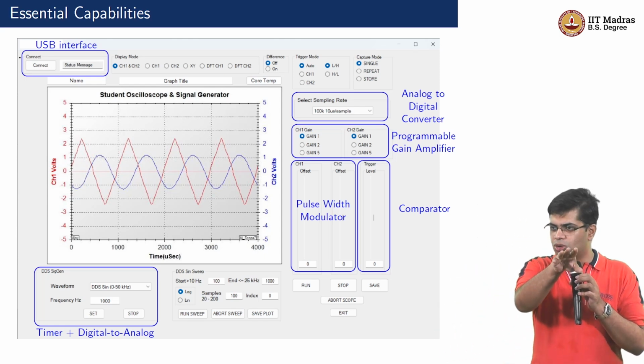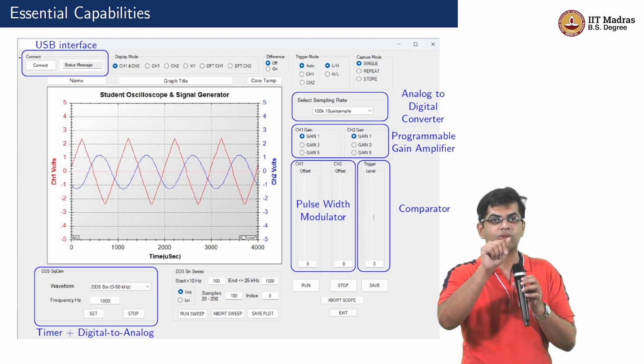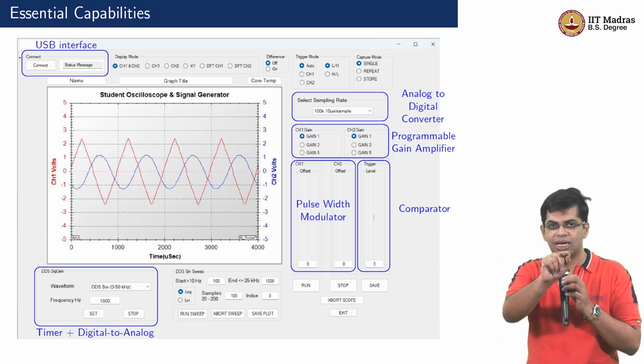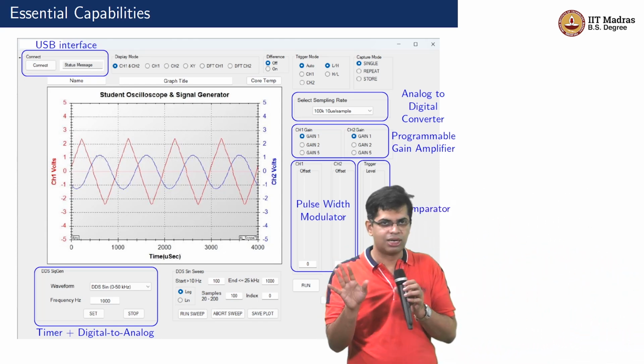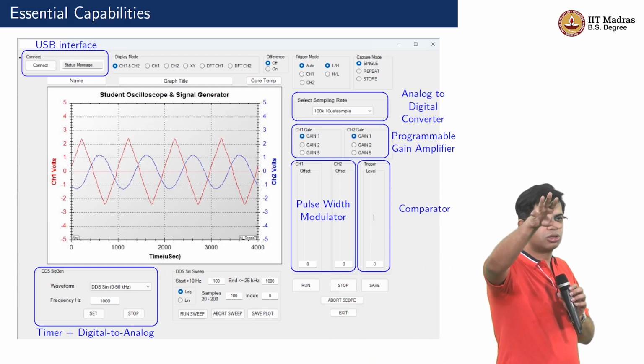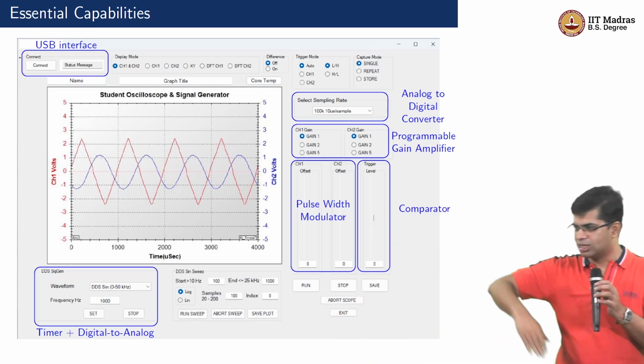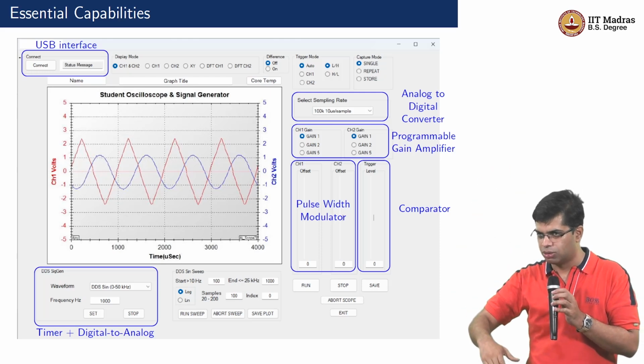I've already spoken to you about the trigger part. So for the trigger, actually I can't read from here, that's why I mentioned something slightly incorrect. For the trigger, we use an internal comparator. I'll come to that and tell you what the comparator is. And then you also have the pulse width modulator to do offsets. That is, you can move your waveforms up and down. So that's for the offset.